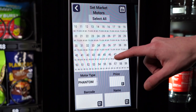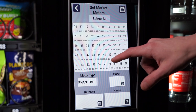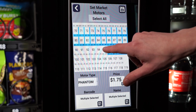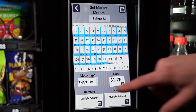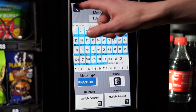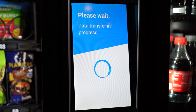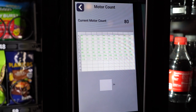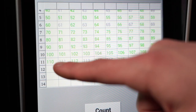Now select Market Barcode Add so you can create phantom motors for your cooler products. Here you will see all the motors available for your Scan and Go Market. Cooler products will be placed in phantom motors, which begin after the spiral motors from your snack machine. To create phantom motors, select the motors starting at 70 and select as many as you want, then make sure the motor type is Phantom and press Save. Back out of service mode and then go back into service mode to perform a motor count. The motors you just made phantom will now appear green as operational motors.